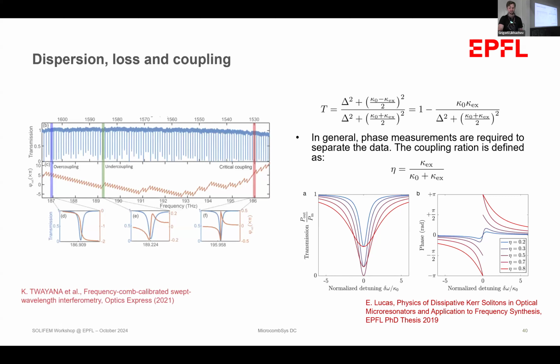As shown on this picture, here is the phase data. This is how the phase changes over the whole transmission spectrum. Of course, phase cannot be less than 0 or more than 2 pi, that's why every 2 pi it drops back. It also goes down a little bit because there are many resonances.